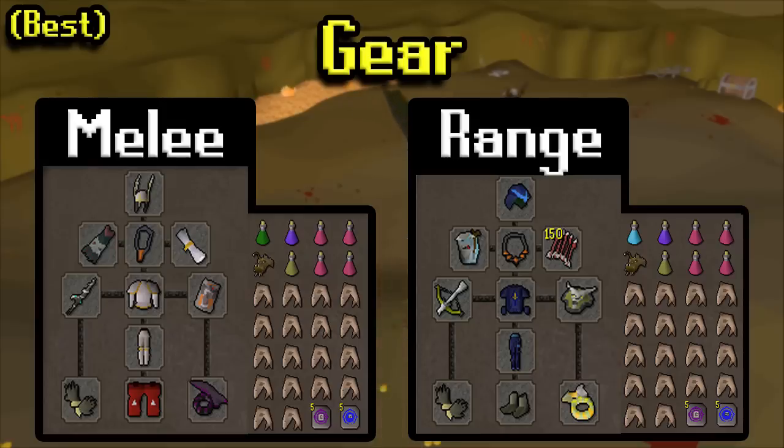The only time I would use Ruby E bolts is if you're extremely low range and you just can't find yourself hitting too often. Then you would kind of want that boost, but other than that, you should be going with just Diamond E's. And it's a pretty basic range setup other than the main items. The Sara D'hide is kind of for prayer bonus, as well as just, you know, being obviously good at range boost as well. The inventory is much the same, not a whole lot going on, just switched out the super combat for a ranged potion, and that's about it.